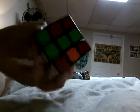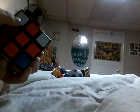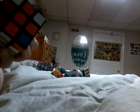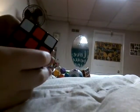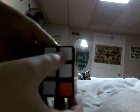So now we have to move on to the bottom pieces. If your piece just happens to be here and there, just take it out. And see how mine's facing the right. If it's like that or like this, just do the R prime U prime trigger 2, 3 or 4 times. So now you have the white piece facing to the right, like that, and you're gonna go R U R prime U, and that gets it in place.